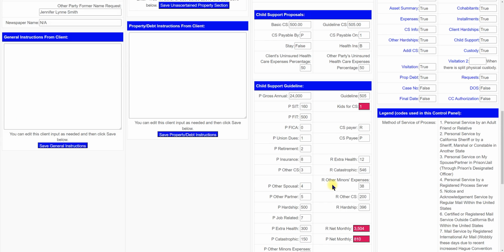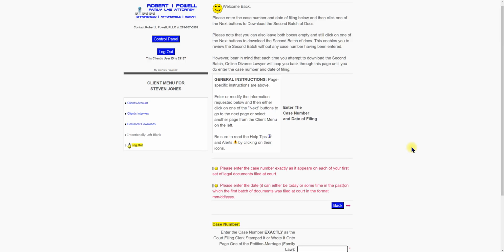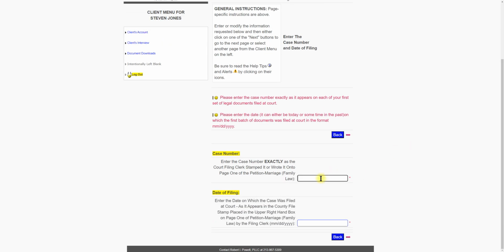Click that compute button, and you'll see right here what changes based upon the change that you made. What are we doing? I can't remember. We're putting in a case number, right? Your client has called you with that case number and the date of filing.